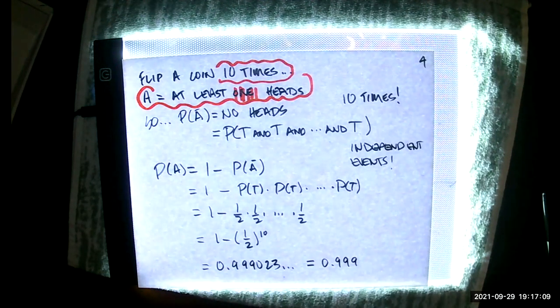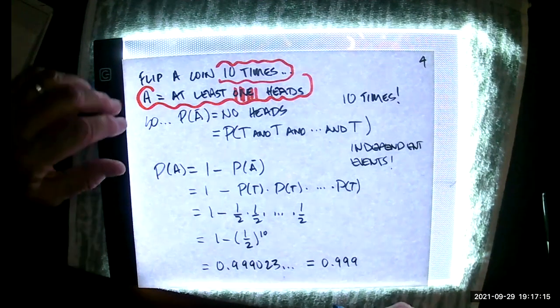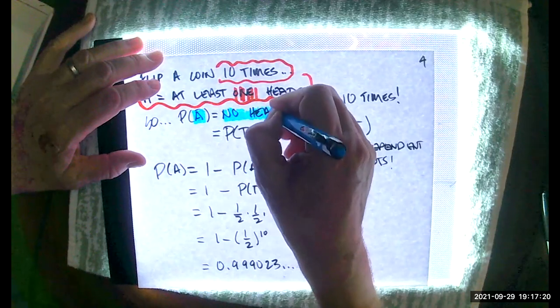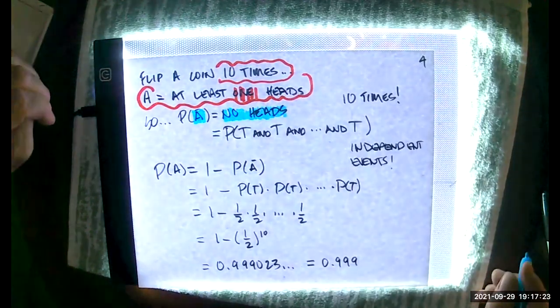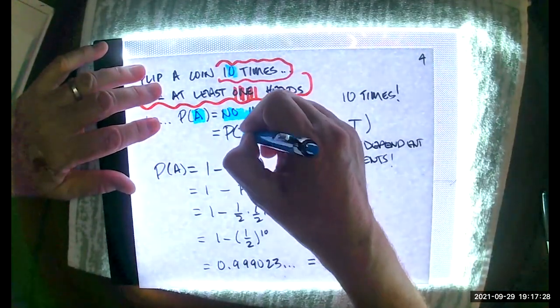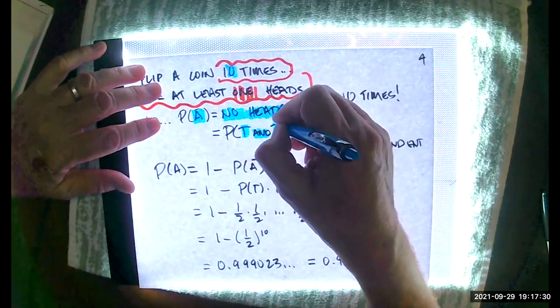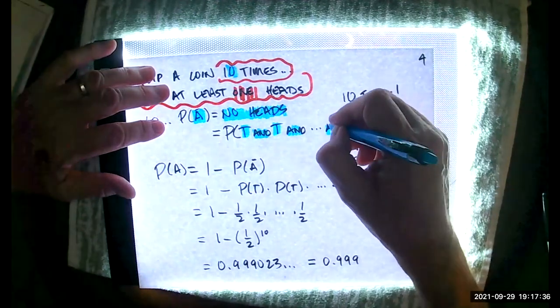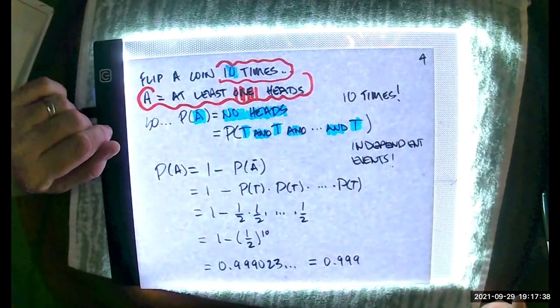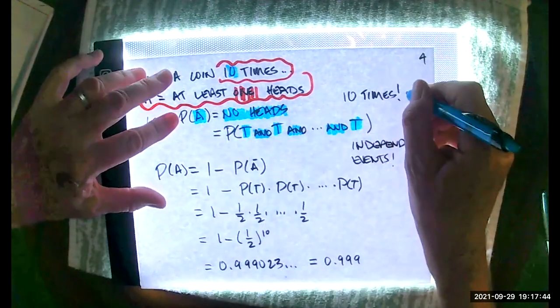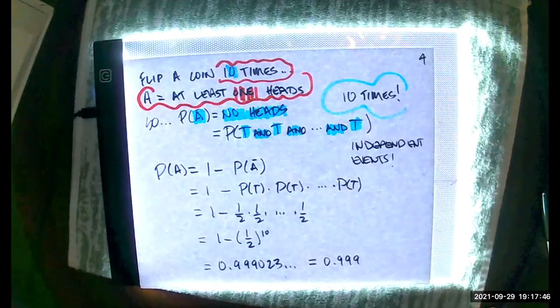So the first thing I want to do is to recast that in terms of the complementary event. A bar means that we have literally no heads coming up in our 10 flips at all, none. That means that the first flip is a tail, and the second, and the third, and fourth, and fifth, and sixth, and seventh, and the eighth, and the ninth, and the 10th flip are all tails. These are independent events. I can multiply those probabilities together directly, and there's 10 of them.